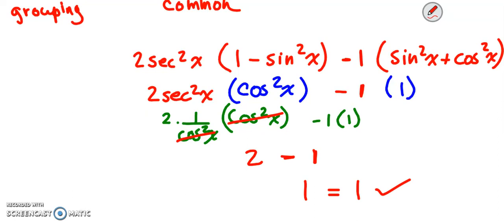So we don't have to write everything down. We can actually use our identities and just switch it over because we already know. But the same thing with secant squared. We also know it's 1 over cosine squared. So again, you don't have to write everything down. You just know it. So here, that's all I'm expecting you to be able to do. So there we go. Have fun with this. Enjoy it. It's okay. We're going to do good with this.